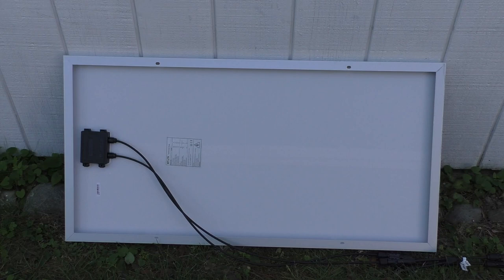Now I'd like to bring attention to the mounting holes, or lack thereof — this is probably the only con of these Wyze panels. They only have four mounting holes: two on the top and two on the bottom. I can't really use those because the adjustable ground-mounted brackets I use on all my solar panels need to be along the edges to access the knobs. These holes might be for standard roof mounting, but compare that to Renogy, which has 30 or 40 holes all across the top and bottom with multiple mounting options. The lack of mounting options is probably the only downside; if you can handle that, this is a great panel.